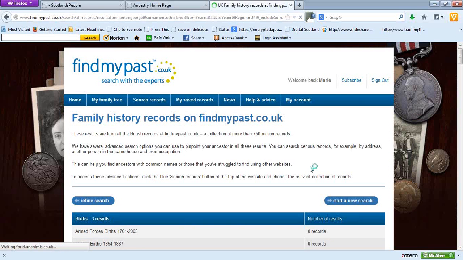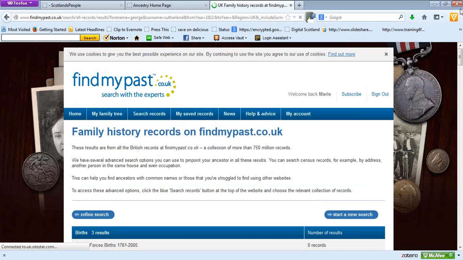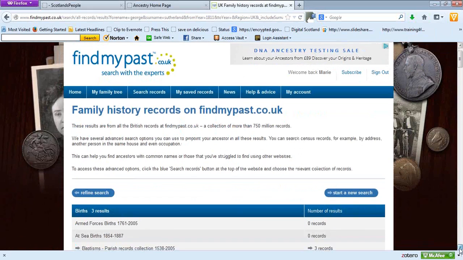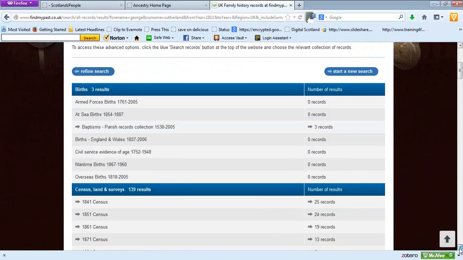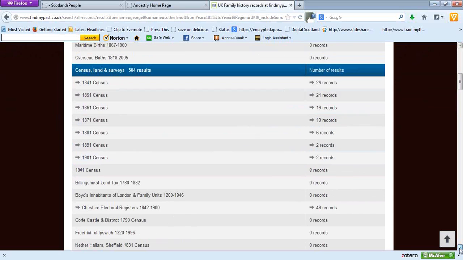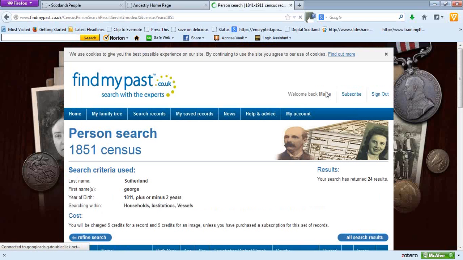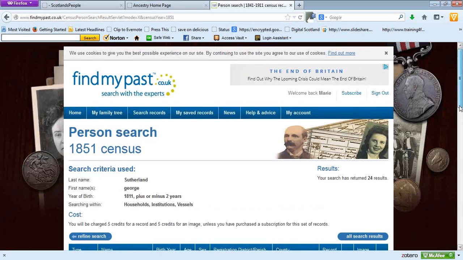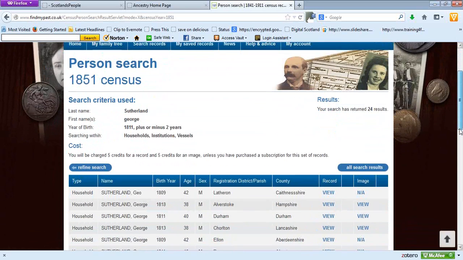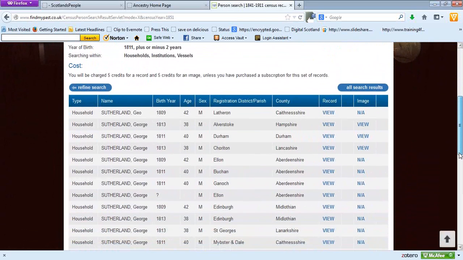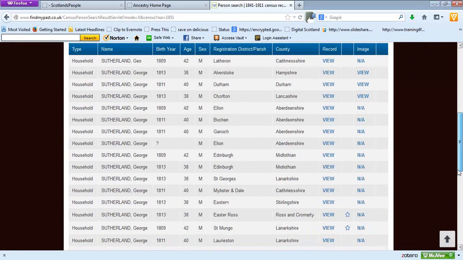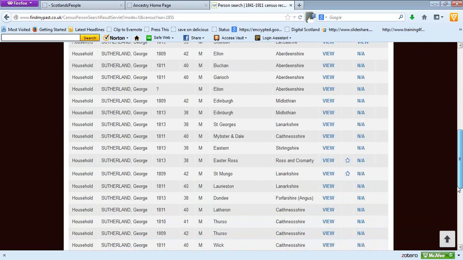And what we're going to have a look at here is see if there's any record of George in the 1851 census. So there's a whole lot of records for George, some of which may not be in any way connected with the one that we're looking for. But in the 1851 census, there would appear to be 24 records which could include our George. And if we look down here on Find My Past, you can see there from a variety of places, because we haven't gone in and said that we're only looking at Ross and Cromarty.